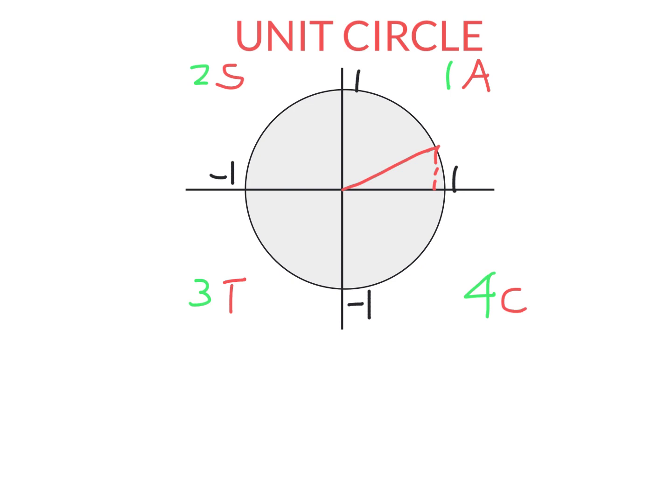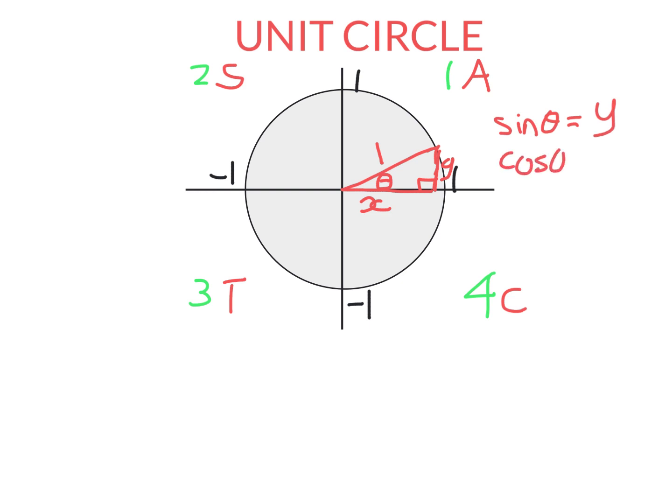So let's draw a right-angled triangle here. Now the radius of the circle is 1, so that side's 1. Now we'll just call this distance here x, and then this distance up here we'll call y. So if we make theta the angle made here with the positive x-axis, now we have sine theta equals opposite over hypotenuse, so it's just going to be the y value.